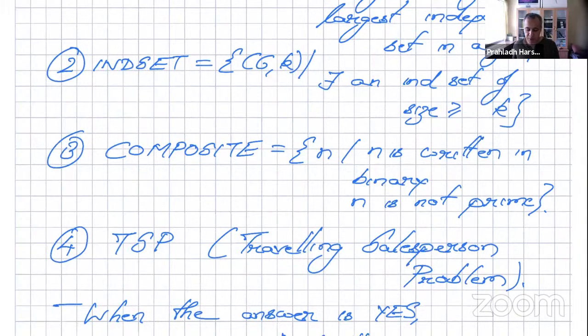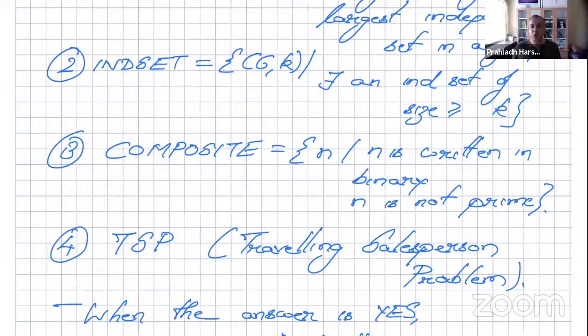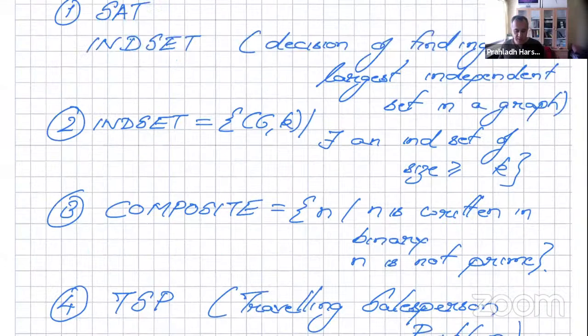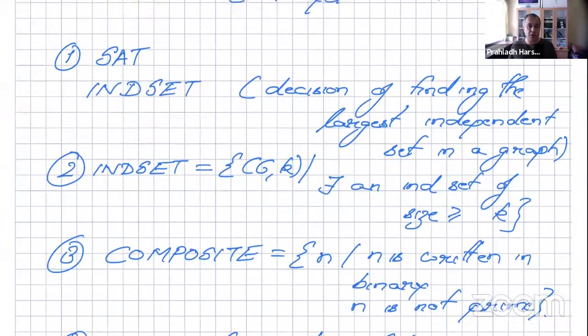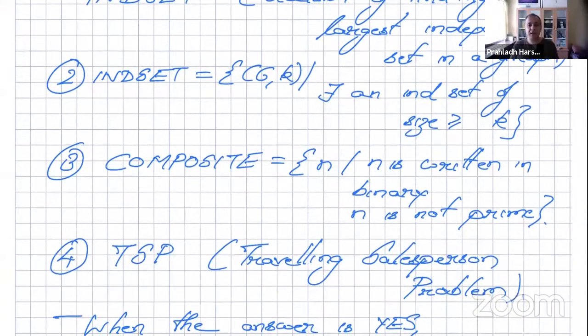And what about the traveling salesperson problem? I tell you there is a route of length at most 100. Give me the actual route, and then you just walk along that route, check that every node has been visited, and that the length of that route is at most 100. So in each of these cases, I don't know how to solve them, but whenever the answer is yes, there is a short proof that somebody can convince me that the answer is yes.